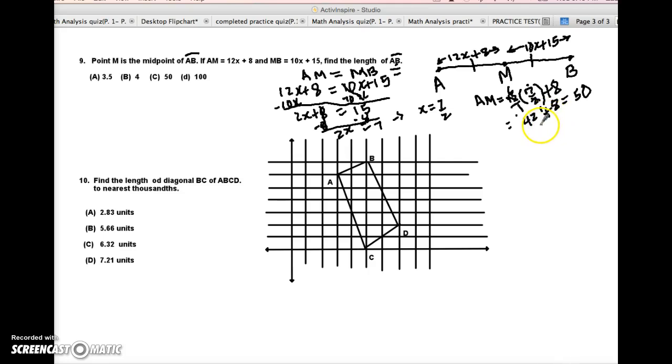And now, look here again. They got 50 as an answer. And in one of my classes, I made a mistake and said 50 is the answer, but 50 is not the answer. 50 is just from A to M. They want to find the distance from A to B.